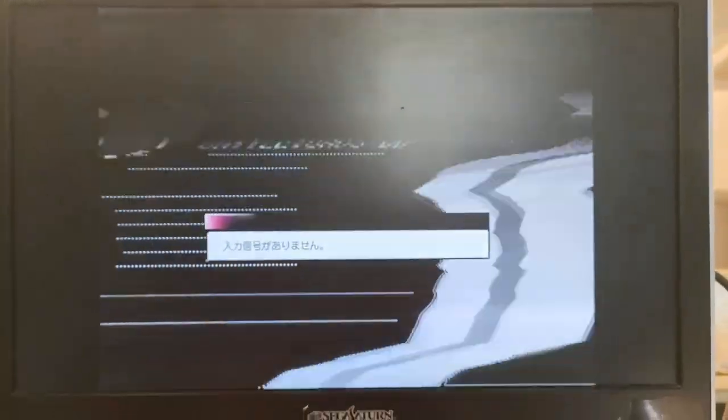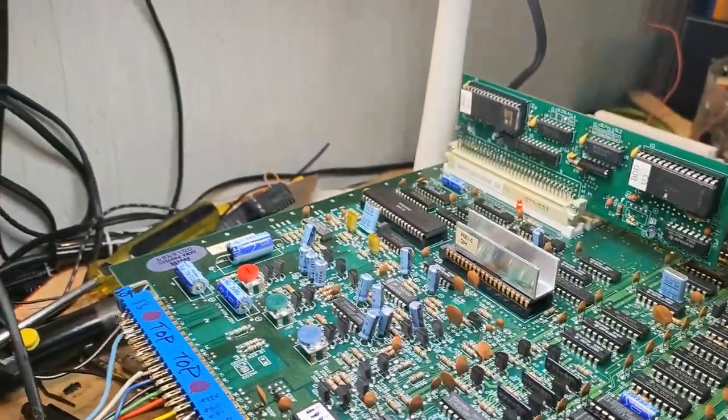Well, what I'm going to do is I'm going to try my CGA to VGA converter and see if that maybe changes this and makes it sync up a little bit better. But as of right now, this is not syncing properly. So we'll get on that, and I'll see you in a bit.